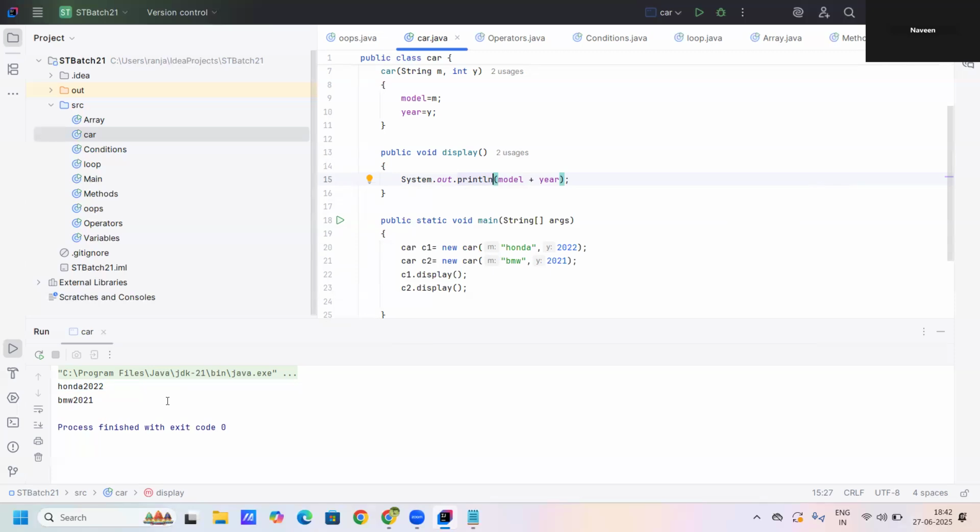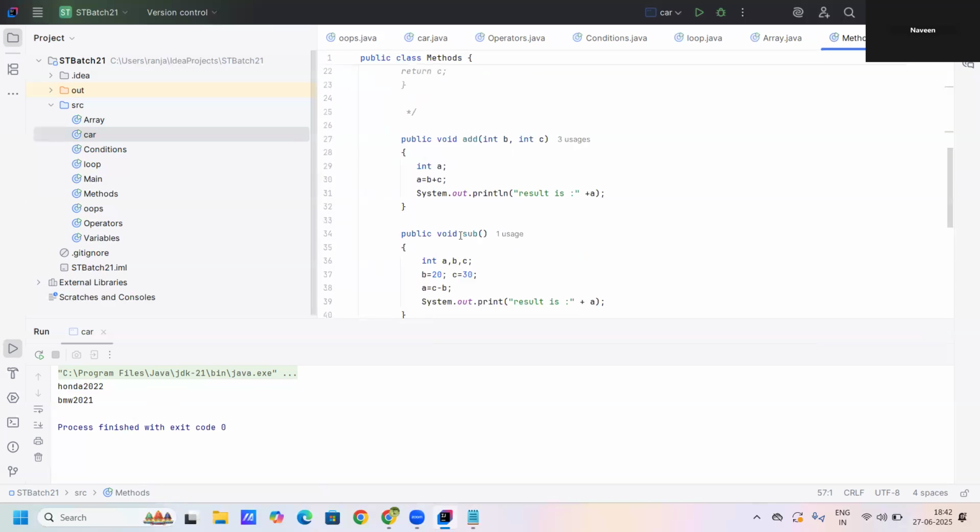Is there any difference between methods from yesterday's class and today's? Yesterday what we did is we used a parameter inside the method, not the constructor. If you see here, yesterday you used it like this, right?